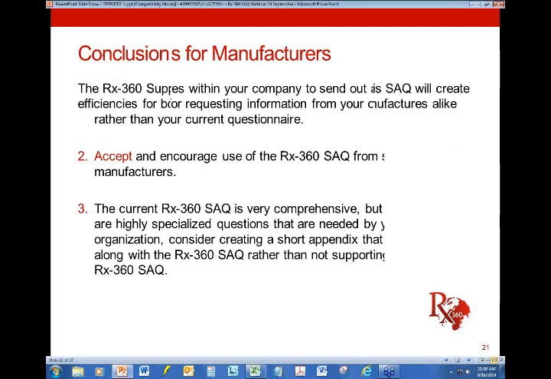So in conclusion, we'll open this up for questions. We really try to have this set up so that we can answer a lot of questions. We want to reemphasize the reason we set this up, and the reason that when we did these polls, was that there really seemed to be a need. A lot of resources are wasted on the supplier side and on the manufacturer side chasing these questionnaires and trying to fill them out.